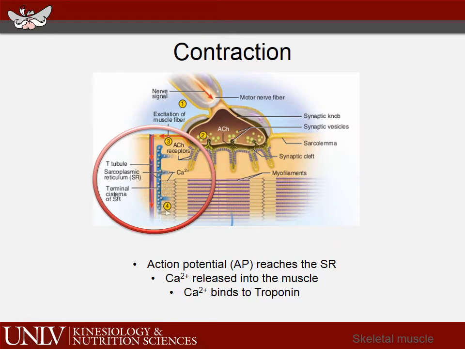Further going into the contraction, highlighted there in red, the action potential reaches the sarcoplasmic reticulum, releases the calcium into the muscle, and then calcium is bound to troponin. We're going to go over troponin and tropomyosin in the next slide. But in skeletal muscle, in the absence of this action potential, it's important to know that the resting calcium levels are very low, almost negligible. So the calcium does not influx the skeletal muscle and bind to troponin until that action potential causes the sarcoplasmic reticulum to release it. The calcium is stored within the sarcoplasmic reticulum, awaiting the action potential to release it into the skeletal muscle.